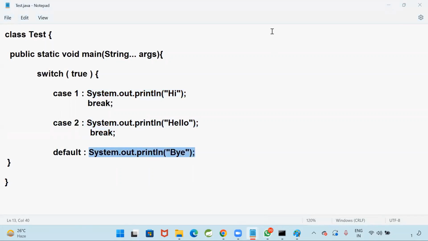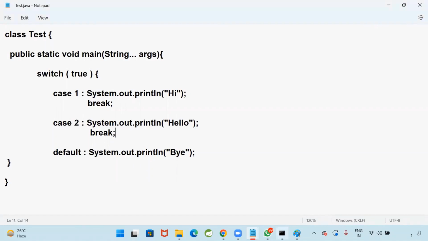Online people, can you tell the output? Can you tell the output now? Error. Why error? It takes only integer type. Hi is the output, someone is telling.